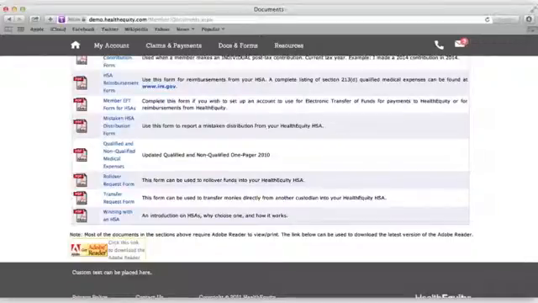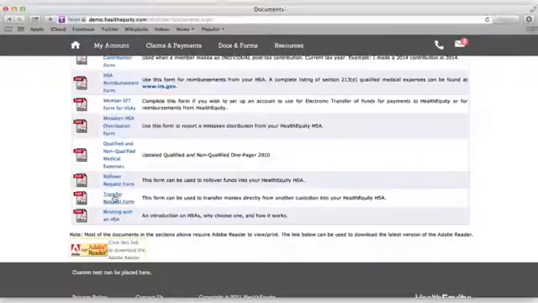The form that I really wanted to point out is down here at the bottom, either a rollover request form or a transfer request form. These forms can be used if you have a current health savings account with a different custodian that has funds in it, and you would like all of those funds to be moved over into this account so they're all in the same place.